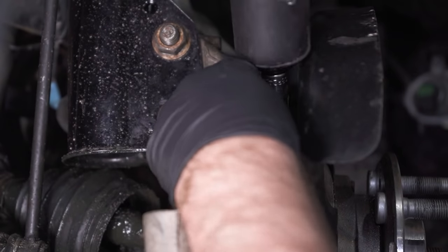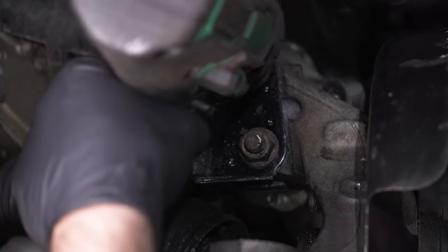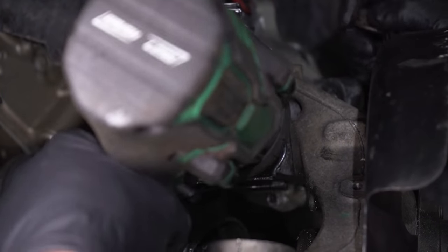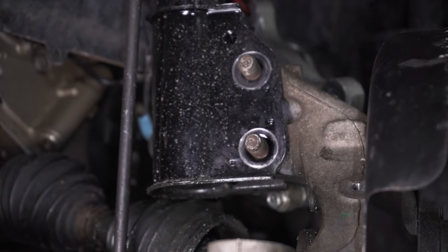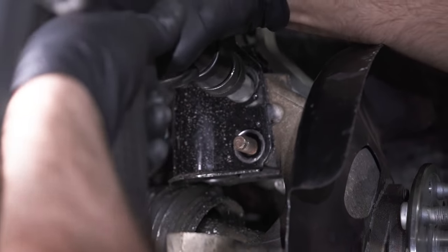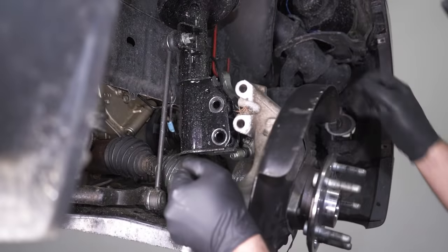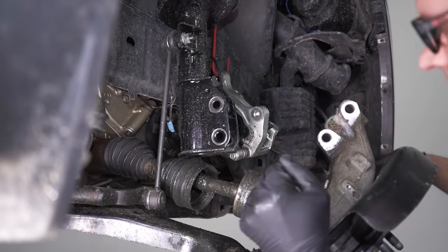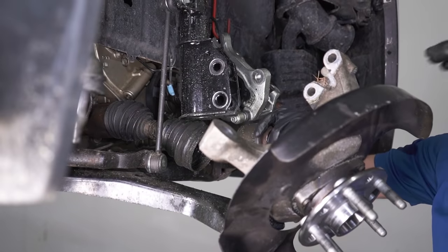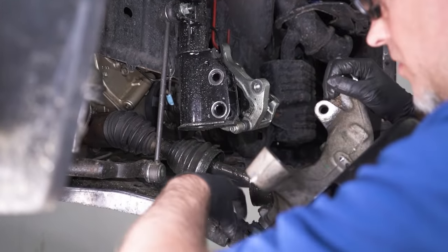I'll pull the speed sensor off. And these two nuts. Now I'll just air chisel them out. And slide that out. And you can see I could slide this off right now. Just like that. But I'm gonna pull this off anyway.